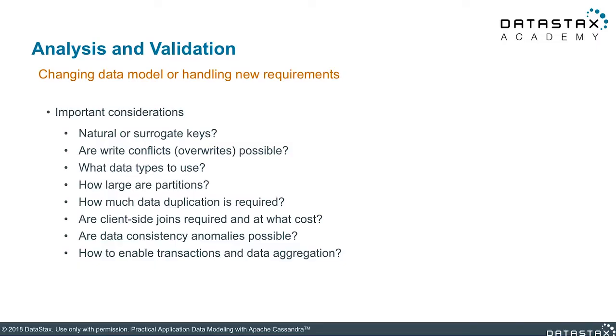Data types are also an important consideration. On one end, we don't want to use a data type that is not accurate enough, otherwise we may end up with a loss of precision or even wrong data. If you're familiar with the year 2038 problem, that was an integer overflow issue from using a signed 32-bit integer for storing timestamps, which only went up to the year 2038 before resetting to the year 1901. That doesn't mean you should mindlessly use the largest data type available either. Remember, going from float to double or int to bigint effectively doubles the amount of space needed for those values.